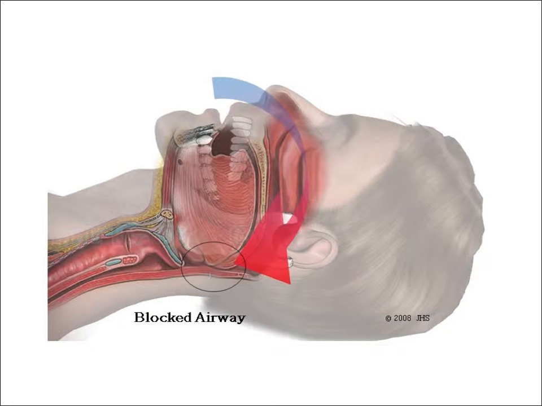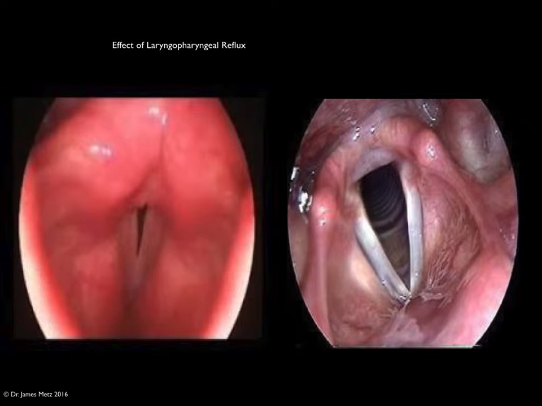So we use this a lot in the office, and I feel it helps to increase your patient's acceptance of what their problem is. If you go into the next slide, you'll find two slides, one on the left and one on the right. The one on the right is the airway once it's been cleared with the mandibular advancement appliance. The one on the left is coming from gastric reflux. In other words, reflux coming up into the back of the throat and causing inflammation.